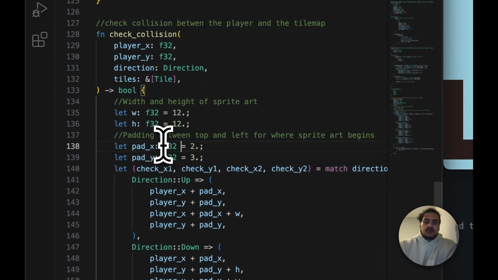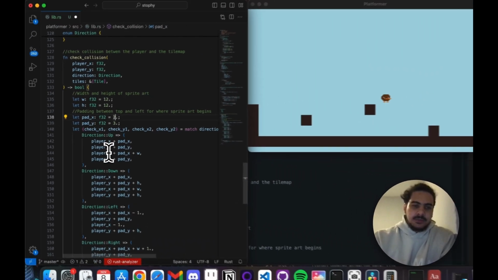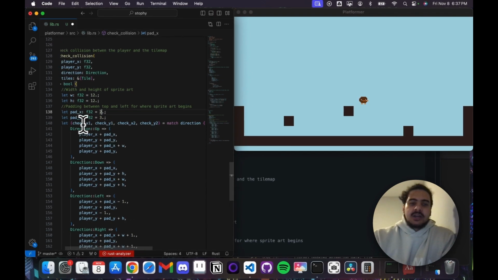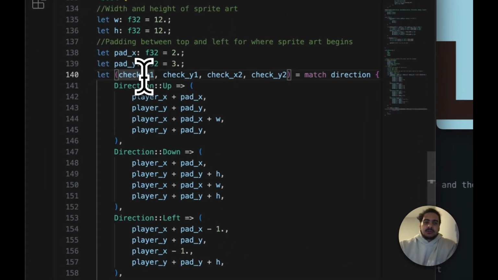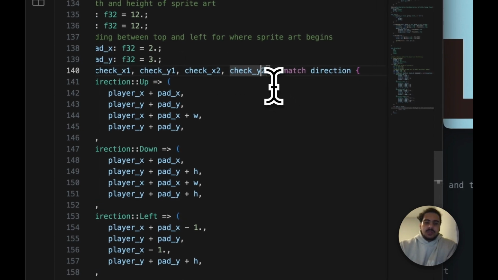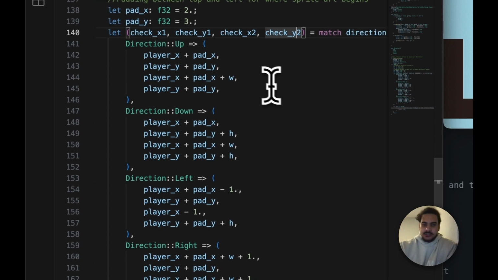On the left side, we're going to add an extra 2, and on the top, we're going to add a 3. So it ends up being 14 and 15 for his width and height on the top and on the left. Then we jump into that directional check here. This is what I was talking about with the X1, Y1, X2, Y2. So we have 4 kind of cardinal directions that happen here.